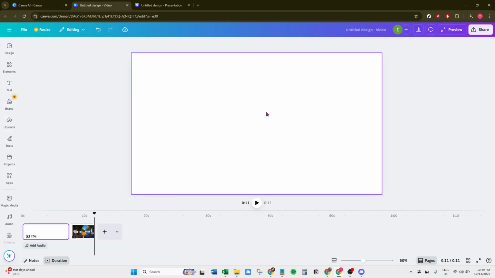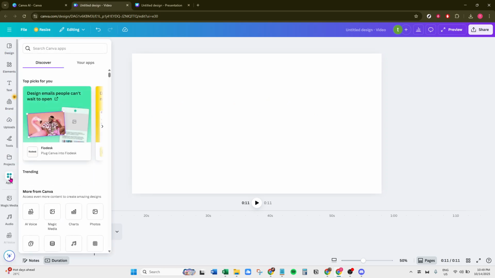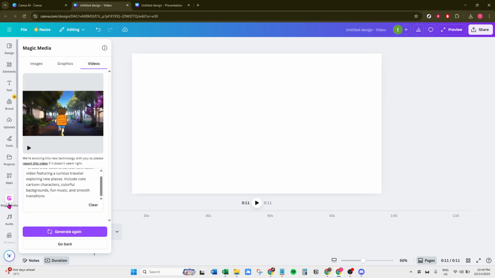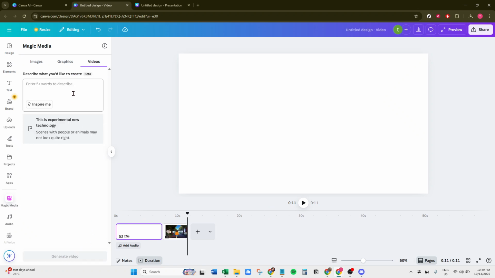Next step, once your video canvas is open, you will want to locate and launch the Magic Media feature. Usually it is tucked away in the toolbar on the left side. Click on that to open it up. Magic Media is an incredibly handy tool within Canva that allows us to incorporate some fantastic pre-designed elements, which are perfect for creating animations. Now, find the Video tab inside Magic Media. Clicking on this will present you with a variety of options for your cartoon animation. The great thing about Magic Media is that it gives us a vast library of templates and customizable elements to play with, so feel free to explore a little if you're curious.